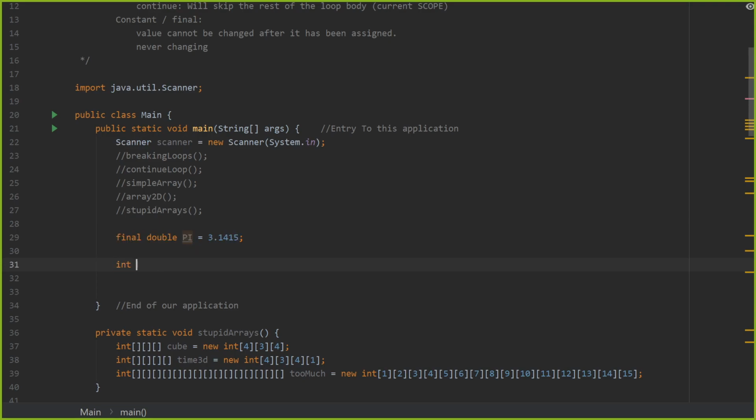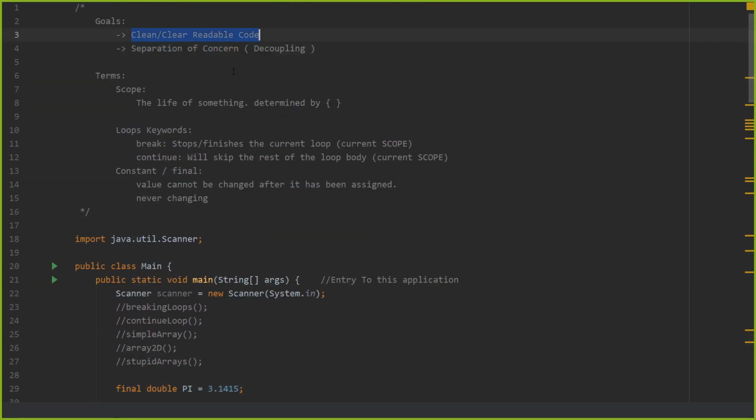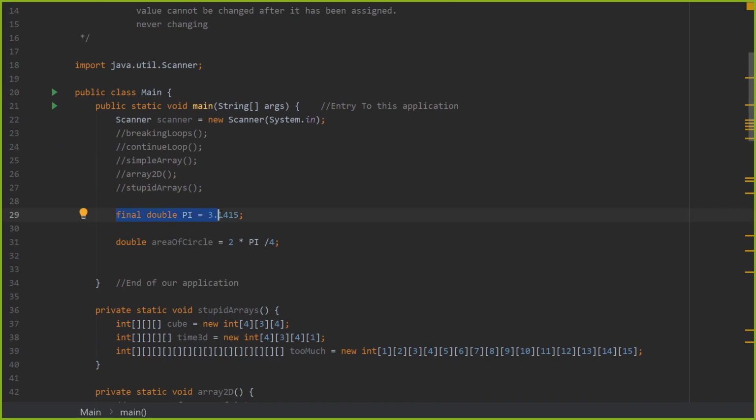So if we wanted to get the area of a circle as an int or float or whatever, we would put in pi with the calculation, like 2 times pi divided by whatever. I don't really know the formula, but in this case it's because it's an integer. The pi is still being used, but I cannot change the value of pi, right? So this final keyword is useful for us coding, right? And again, it comes down to cleaner code, where we're specifying whether this variable should be changed or not.